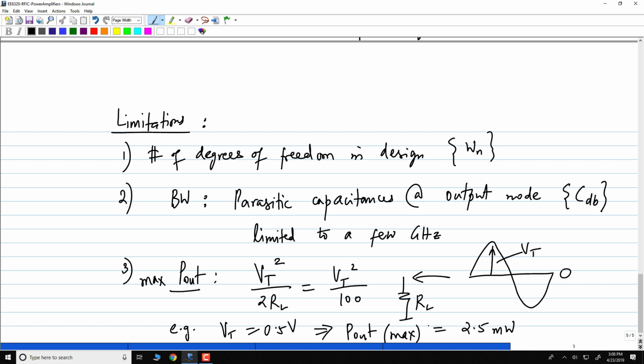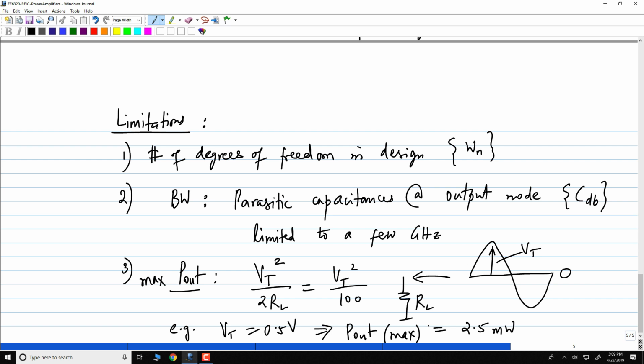So beyond this is the maximum linear power. Beyond this, it will start to compress, fairly slowly. The good thing about this circuit is that it doesn't immediately stop. It will compress slowly. If this is 2.5 milliwatts, what is the saturated power? Let us say I drive the circuit with higher and higher amplitudes. What is the absolute maximum swing I can get out of this?